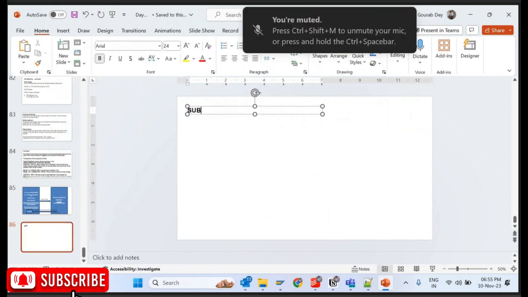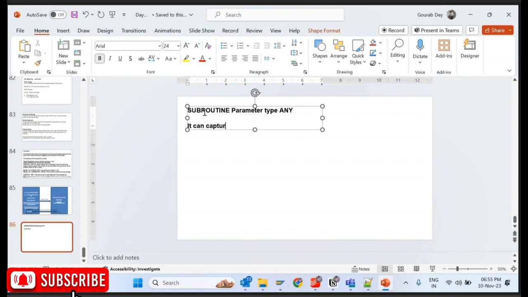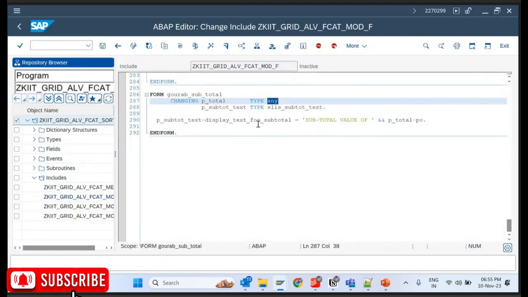So the form parameter type any can capture the values of any type. Okay.